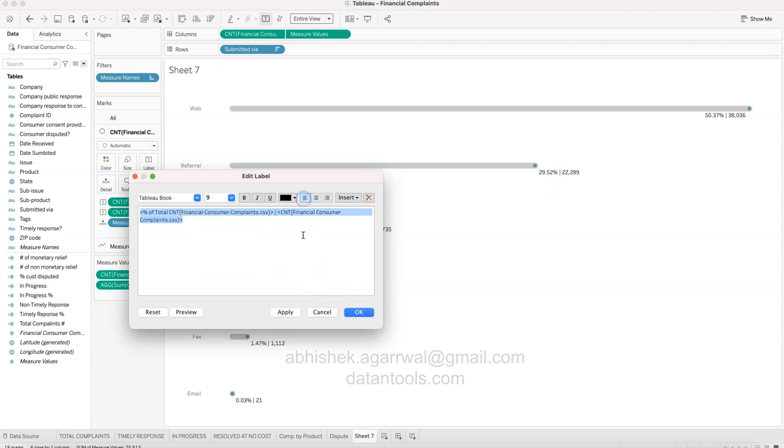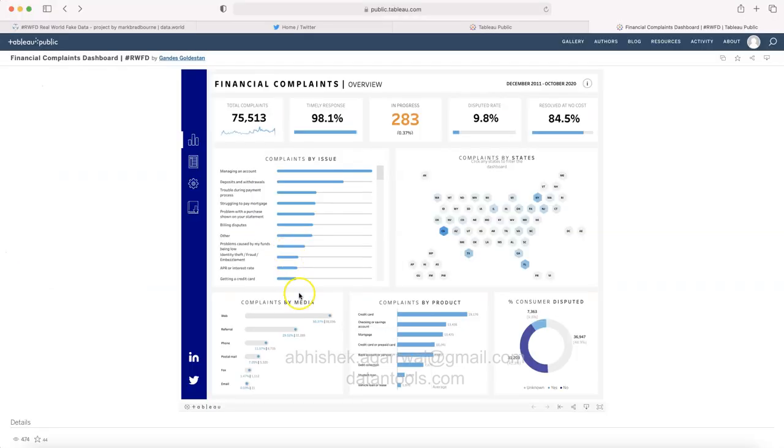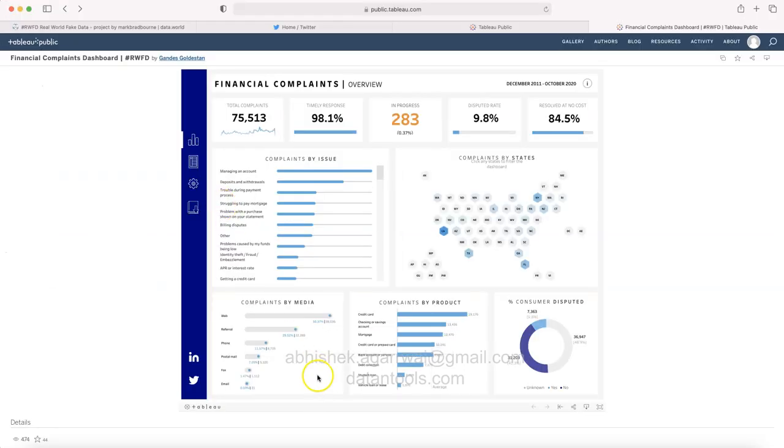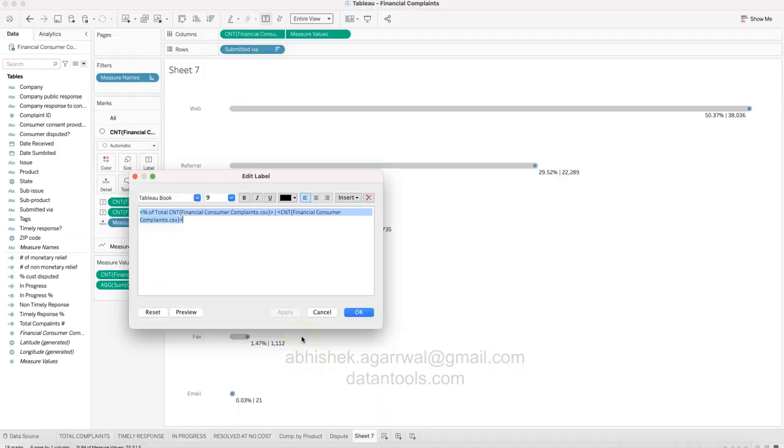If I select this and right-click, nope, nothing will happen here. So we will have to do it from the front end, from the label. Now the only thing is changing this color. As you can see, first thing first is this color and this color. So first color is this one, and second color is your light gray. Apply, and that's what you get.